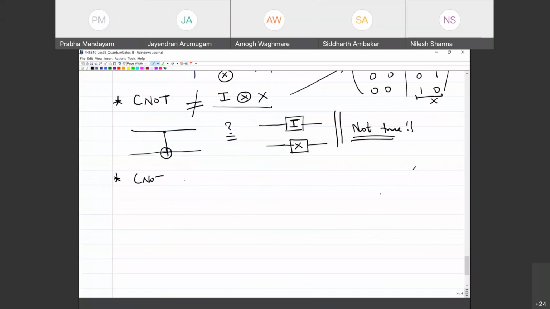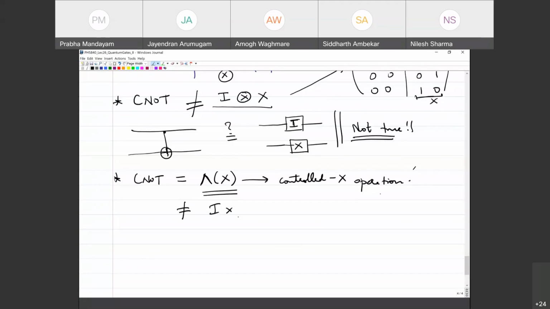it is indeed a control X gate, and this is the notation that people often use. I don't know if it's used very much in the current literature, but when I say current and earlier, it's just 10 years apart. 10 years ago, in most papers, you will find this notation being used, lambda of X, right? Lambda of X means a controlled X operation, right? So it is very much a controlled X operation, but it is not identity tensor X.